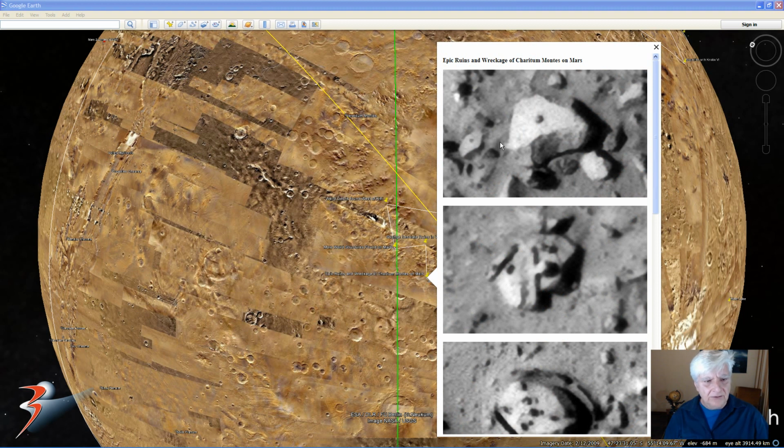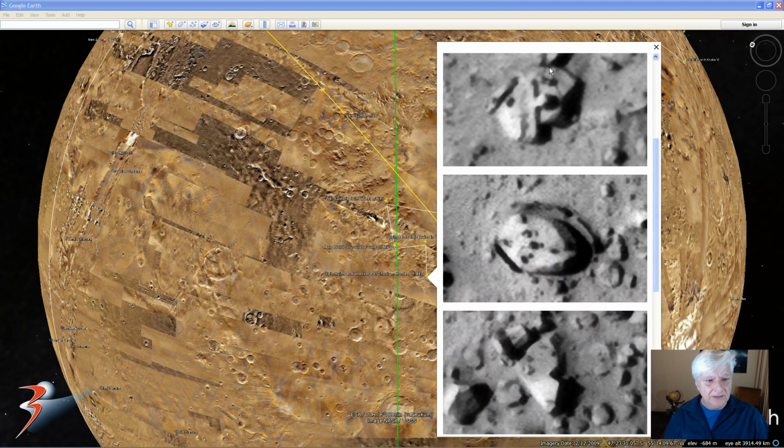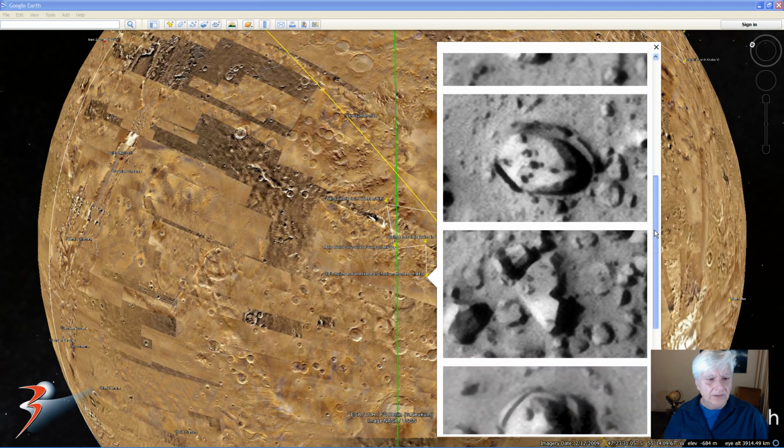So you got that huge block. There's a hole right in the center. And then the following anomalies look very much like some type of technology. Got that straight line there, with a weird knob on the end. An oval object. I'm not sure if these are openings. Check that out. Narrow openings.